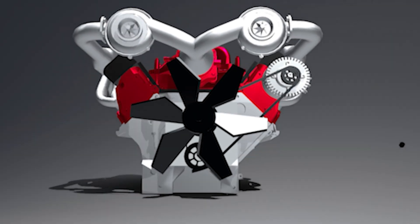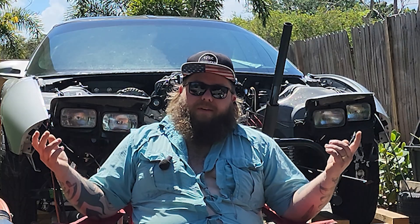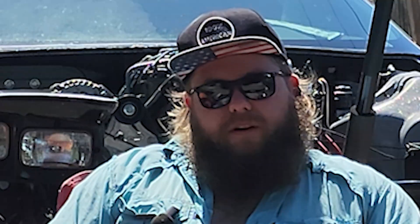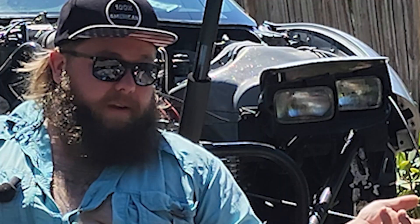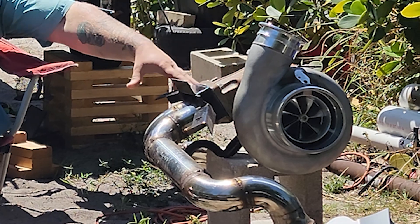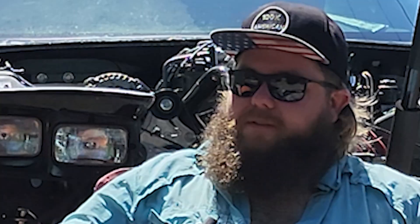So when our engine pivoted to the right about 12 degrees and angled forward, all of our hot side piping needs to follow suit and do the same exact thing. I've got a plan for an easy fix, and this plan should also allow us to unbolt the entire hot side and turbo in one go. That way it'll make it easier in the future — we don't got to cut nothing out, we don't got to unbolt the turbo, we just unbolt the whole system and pull it all right out, just in case we need to pull that motor out or stick another one in.